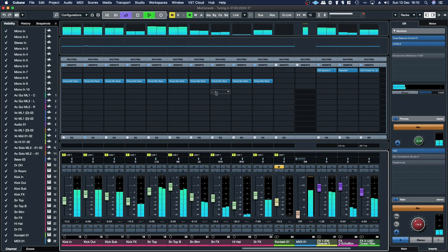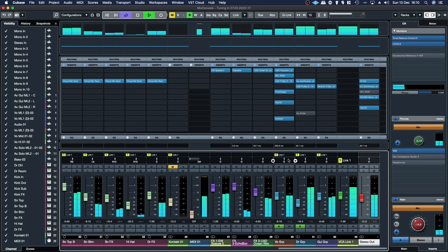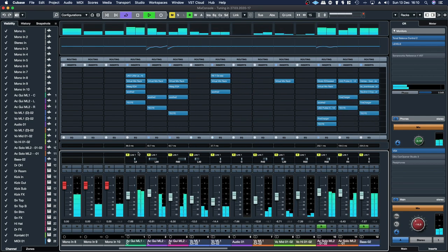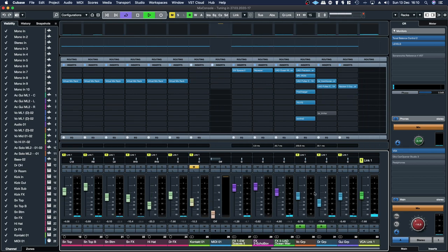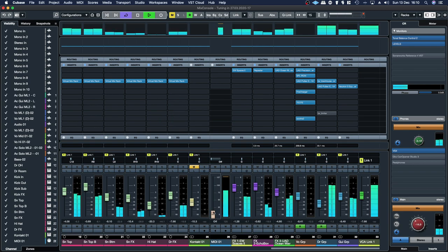Another crazy thing about this plugin is that it doesn't actually add any latency. Soothe is adding latency, and Little Labs phase correlation is adding latency, but TEOTE is not adding any latency, which means that you could actually track through this, which is kind of crazy.